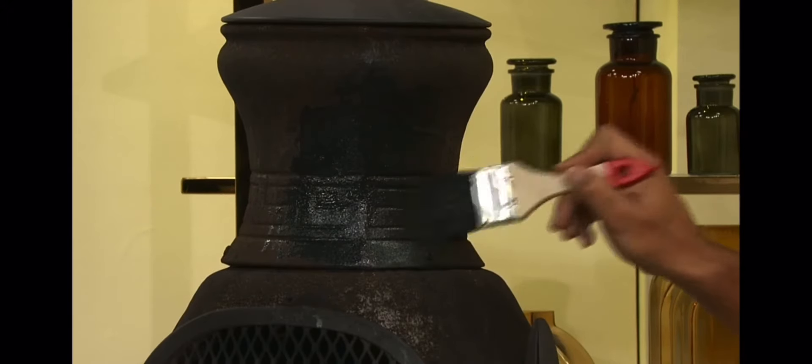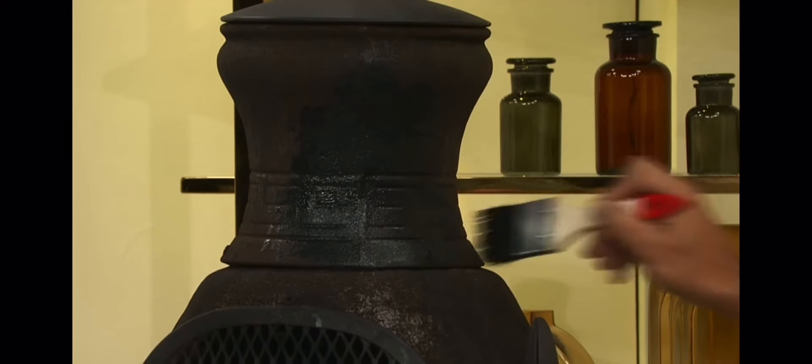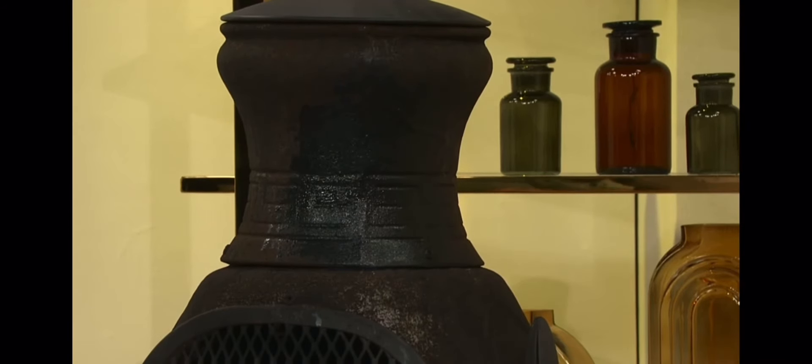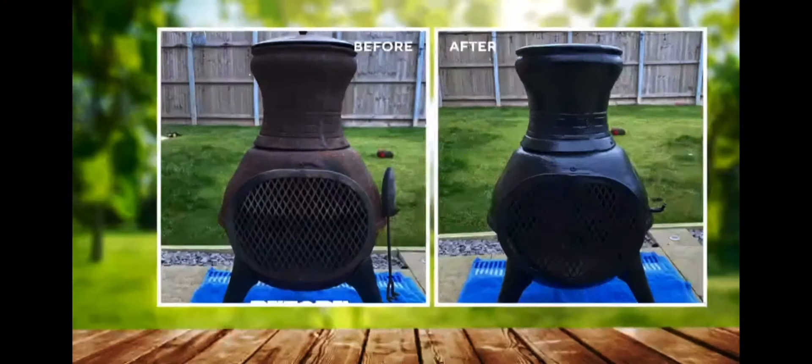That thin viscosity is also how you get such longevity out of the tin — you'll use it over and over again. The shelf life is two years, so even if you're not in a rush to use it, just pop it in the shed and it'll be absolutely fine. And there it is — the chimney we treated — it looks like a brand new one afterwards. It really does bring it back to like new.